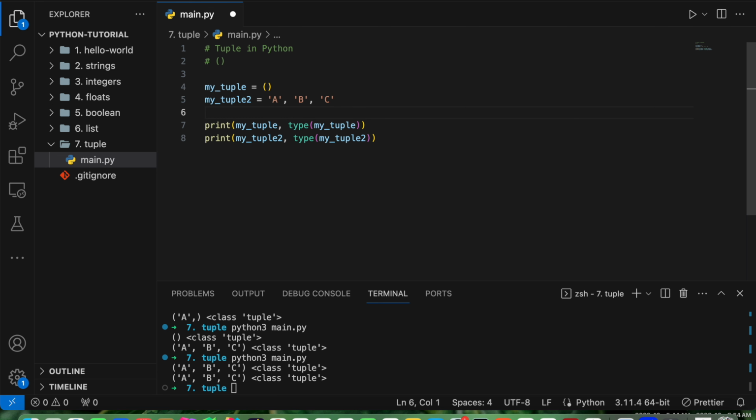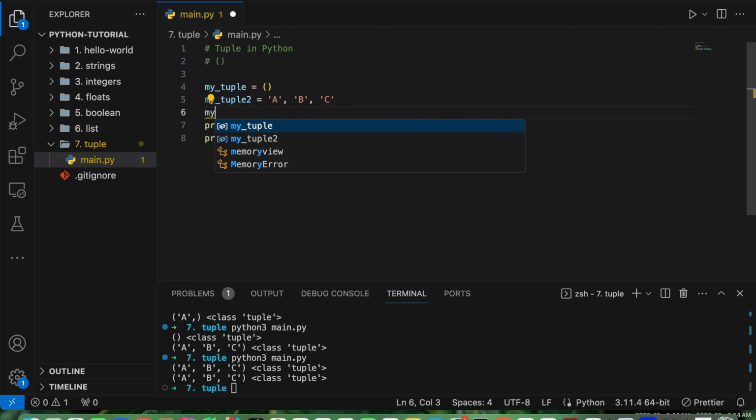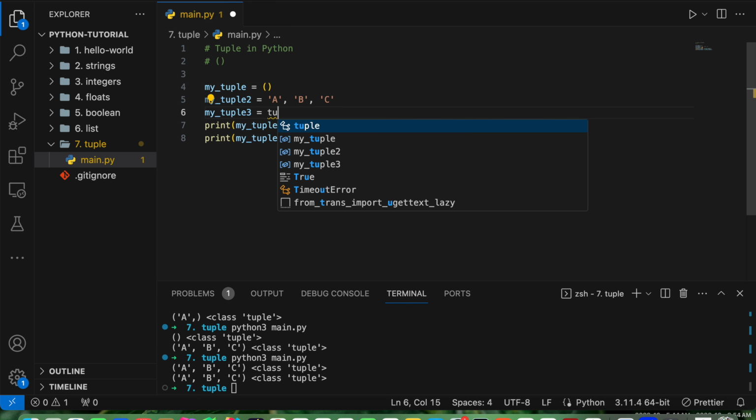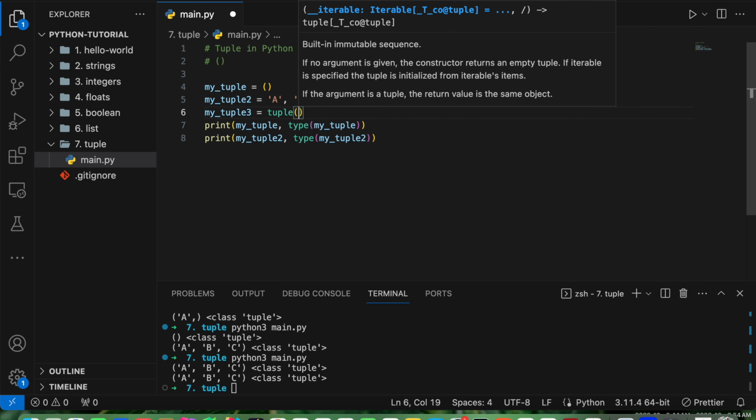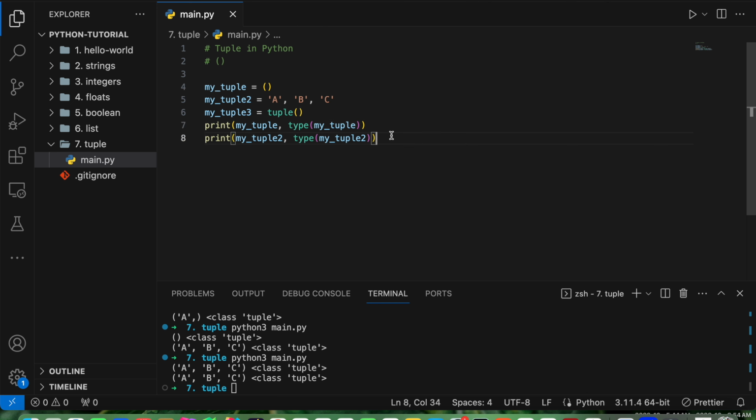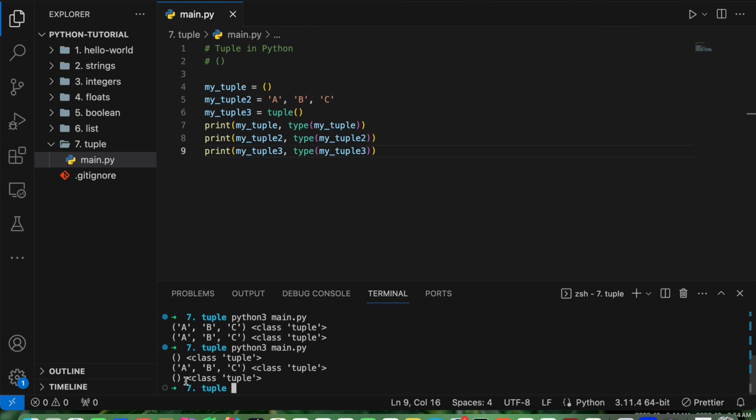There is also a built-in class. So let's say my tuple 3 equals tuple. Okay, so this is going to give the type tuple, and if you want to initialize a tuple, you can put it like this. And if I print this, you can see the third variable also has the type tuple.